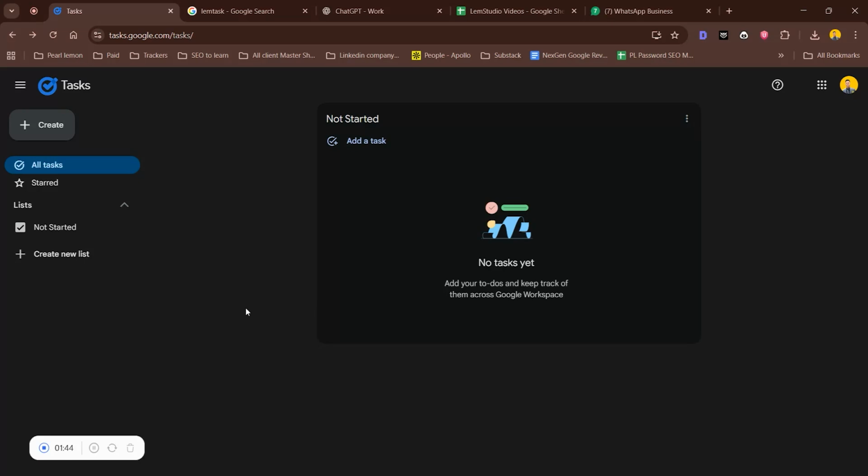It's a lightweight tool that's built into your Google account. So if you have a Google account, you'll definitely have access to Google Tasks. It doesn't have extra features like boards, projects, and all the other fancy stuff that you get from your usual to-do lists. However, it's free and you can use it for day-to-day tasks, and it's pretty much straightforward and easy to use.